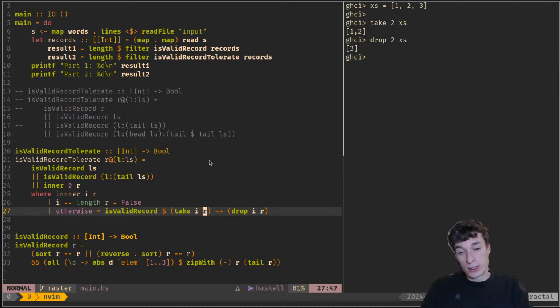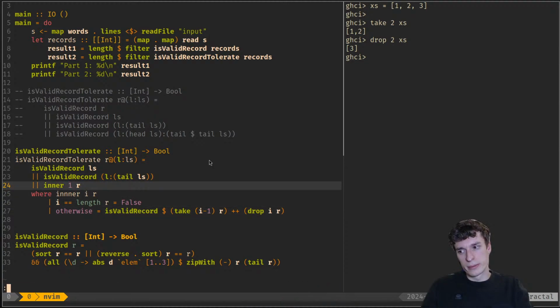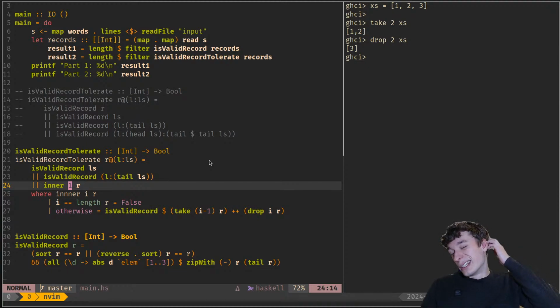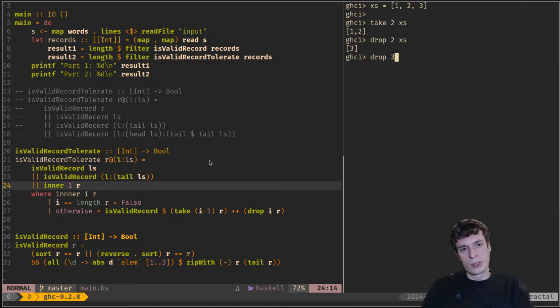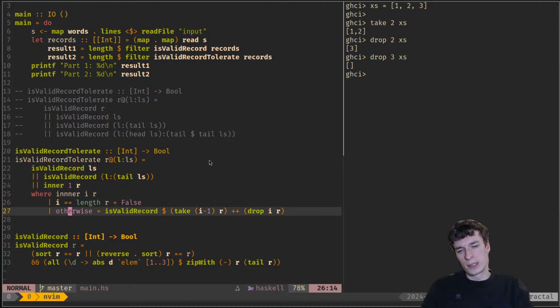So I will need to take something like this, and I start at 1. Does that make sense? By the way, if I do drop 3 on xs, I just end up with an empty list, which makes sense.